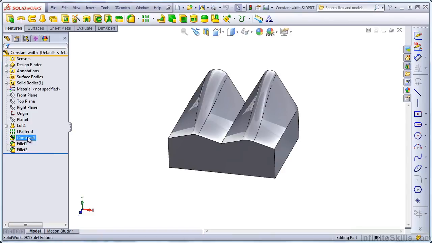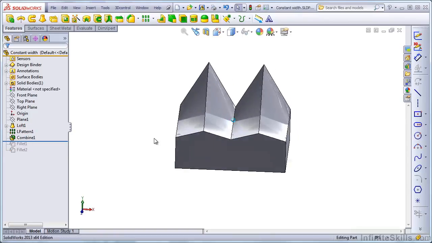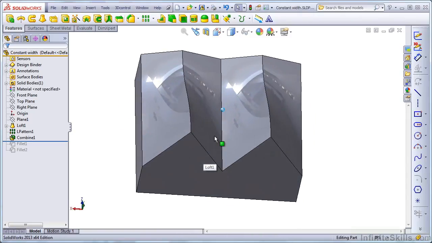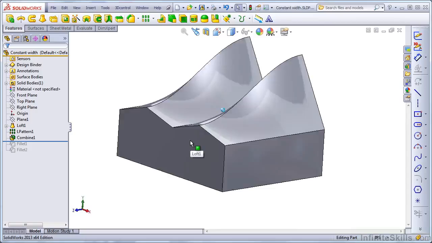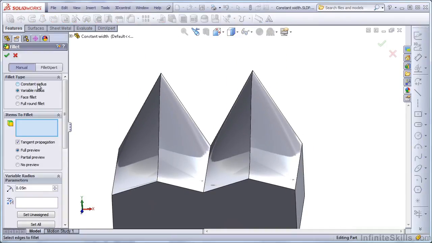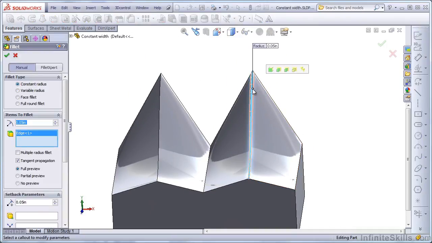Let's roll back these last two fillet features. What we have here is really just two identical lofts, and the geometry that's important here is that one end of the loft is sharp and pointy, and the other end of the loft, the angle between the faces is greatly increased, making this edge much less pointy at this end than at the other end. So if you put a normal fillet on here, just a regular old constant radius default fillet, and you increase the radius value a little bit, you can see what's happening already.